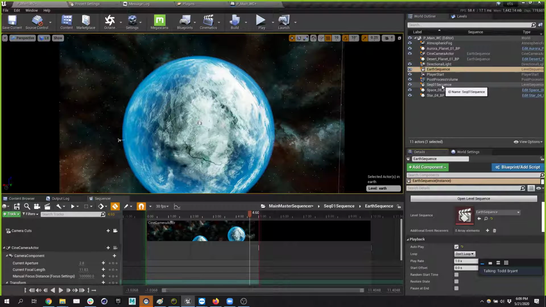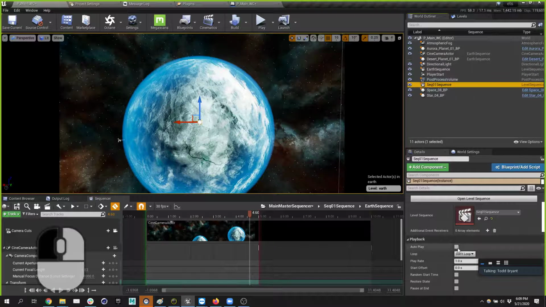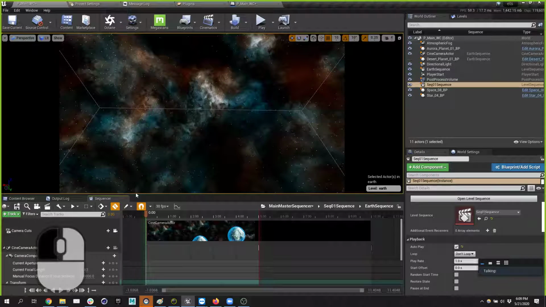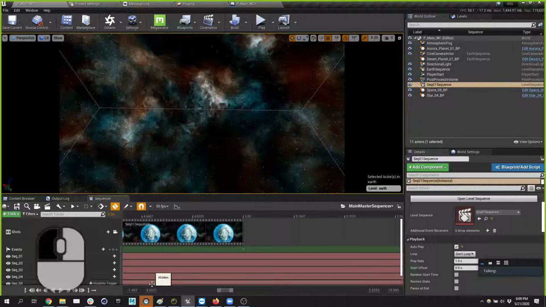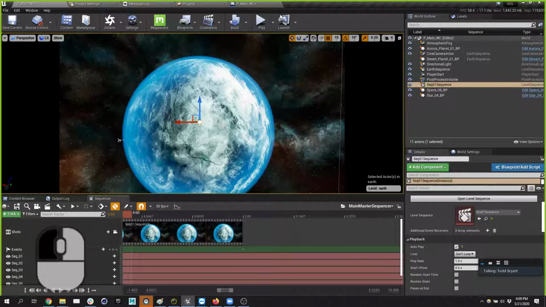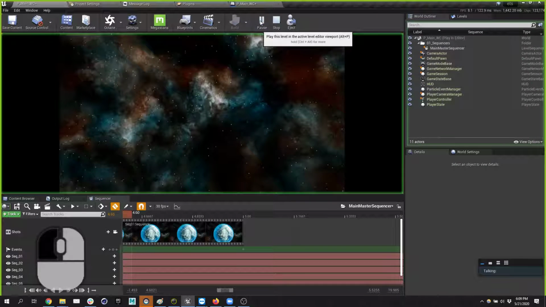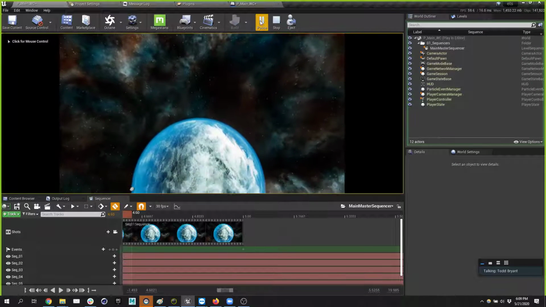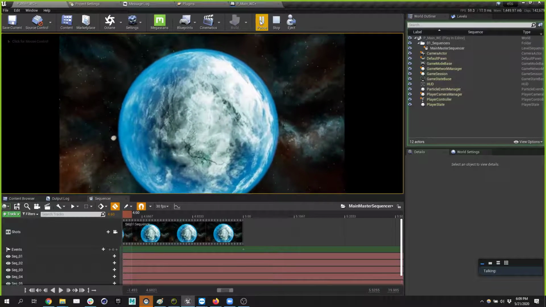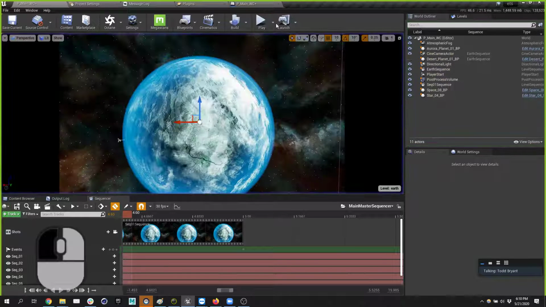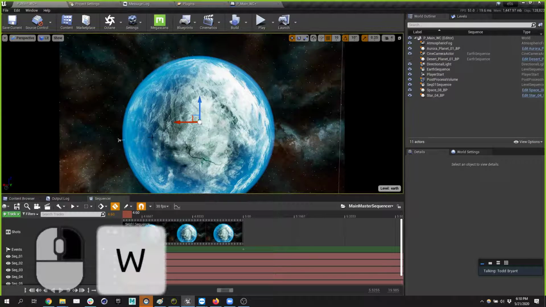I think that's how it goes. I'll have to check if they all should be not, or they all should be. I think they all should be. And go back up. You see I'm navigating between these different levels. Cool. So now if we hit play, this is our project. Cool. I'm sure you guys saw the little player start.